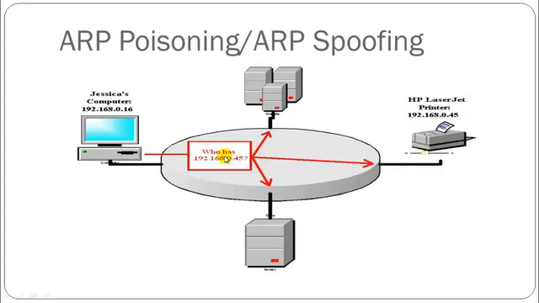ARP is a protocol for mapping an internet protocol address, that's the IP address, to a physical machine. It gives a specific IP address to a physical machine, and it is recognized only in the local area network. For example, in IPv4, the most common version of IP in use today, an address is 32 bits long, and in Ethernet or a local area network, the addresses for attached devices are 48 bits long. The physical machine address is also known as the media access control, or MAC, address.